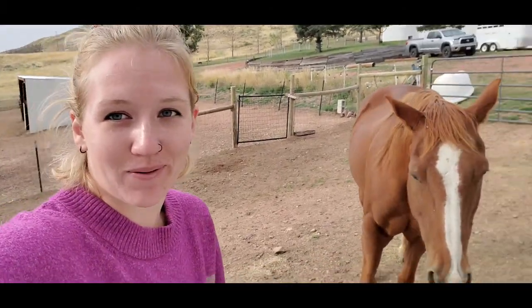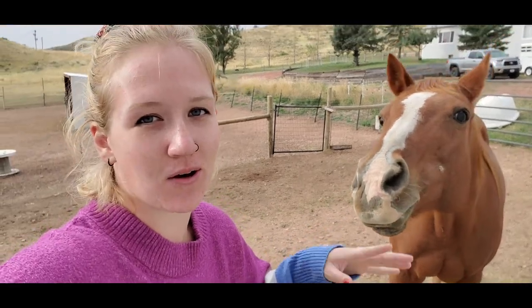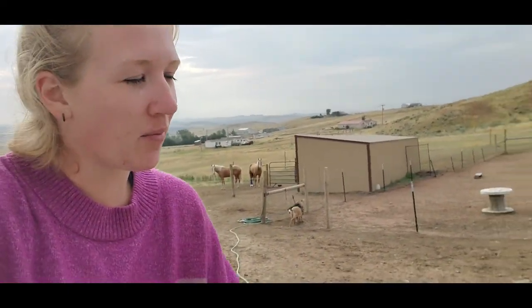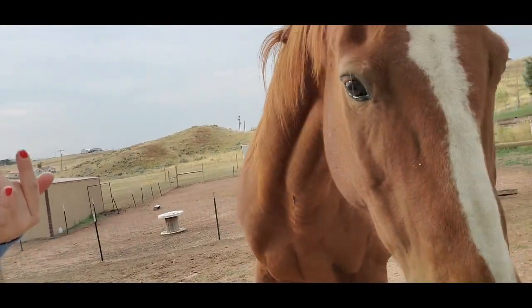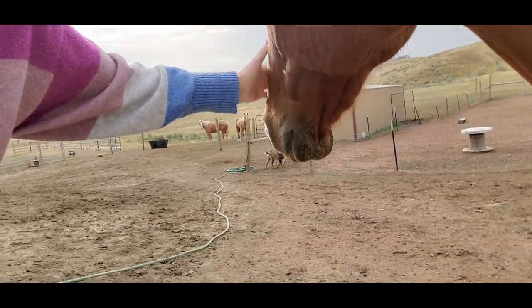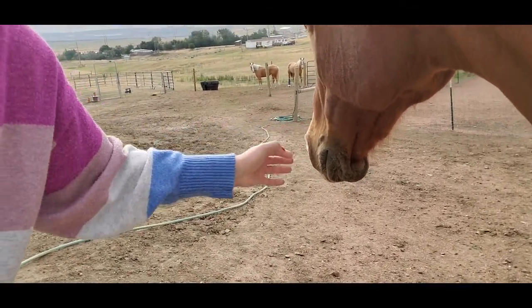I'm being yelled at by Gunner — this always happens. He'll stand out here and just go... I also think he has a tiny piece of cactus on his cheek. Gunner, let me see that. Come here. Why are you looking that way? Do you have a tiny piece of cactus? Oh, you do. Hey, mama's going to get it. Wait a second. Okay, ooh. Okay. Now I have to go down here to Gemini and Slide.